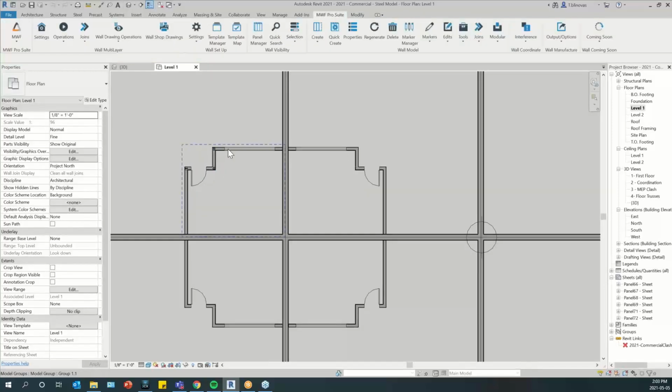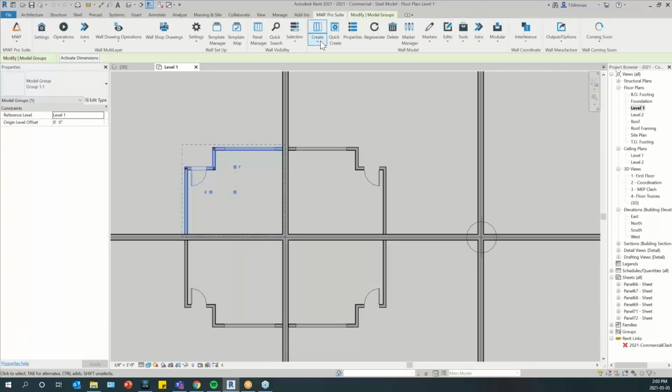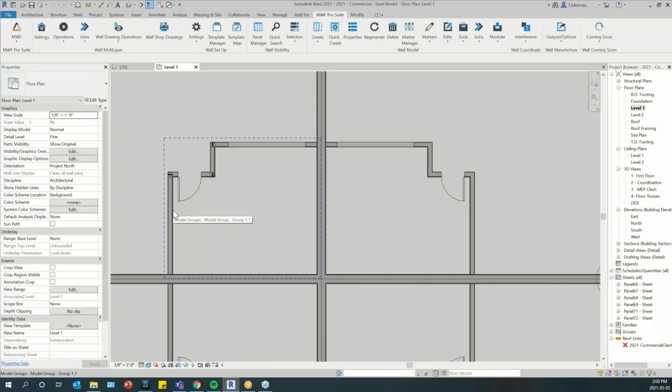So the first thing to be mindful of is that if you select the whole group and try to create your panels, it's not really going to work. So you have to select the actual wall to be able to frame correctly. If you hover over here, you're going to see you have the group. And then if you hit Tab on your keyboard, you will be selecting only the wall.